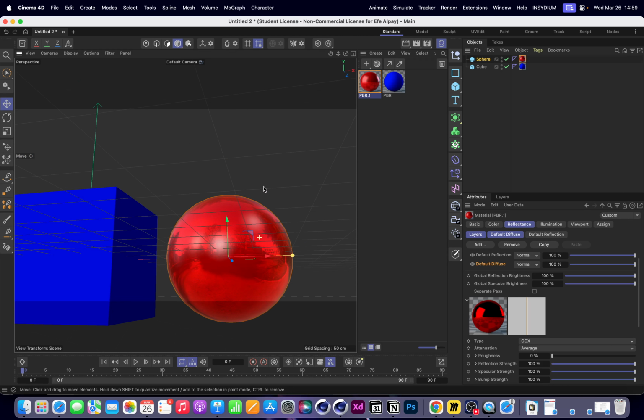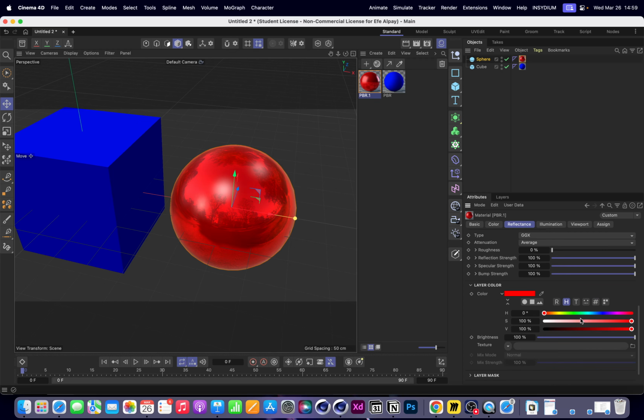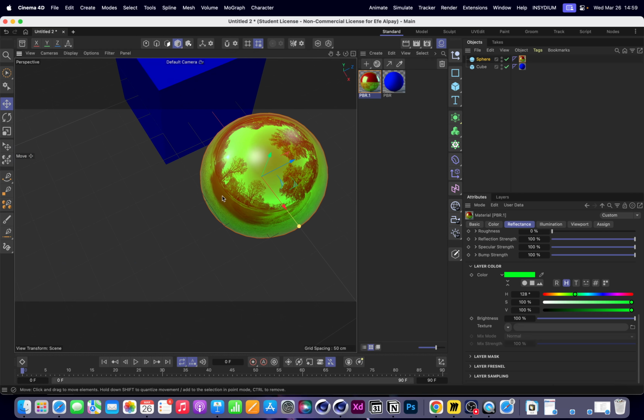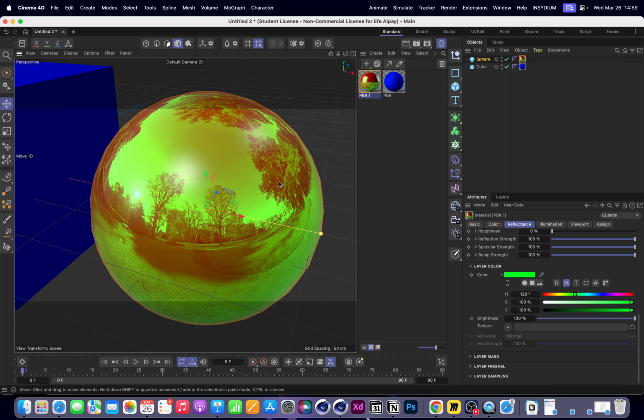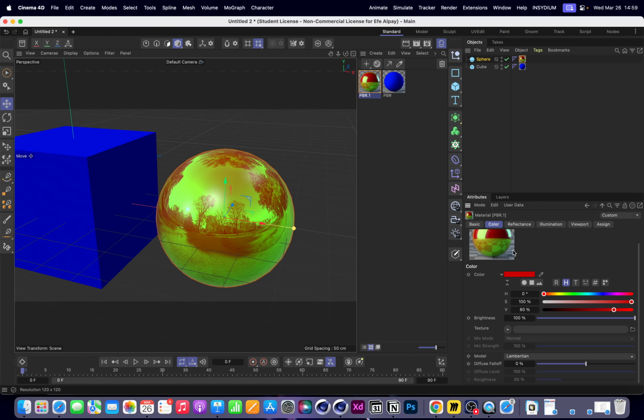Yeah, roughness is like this, and you can change the color from here. And notice that if I change from red to green, red is still left on the surface of the material, because that's coming from this color value there.